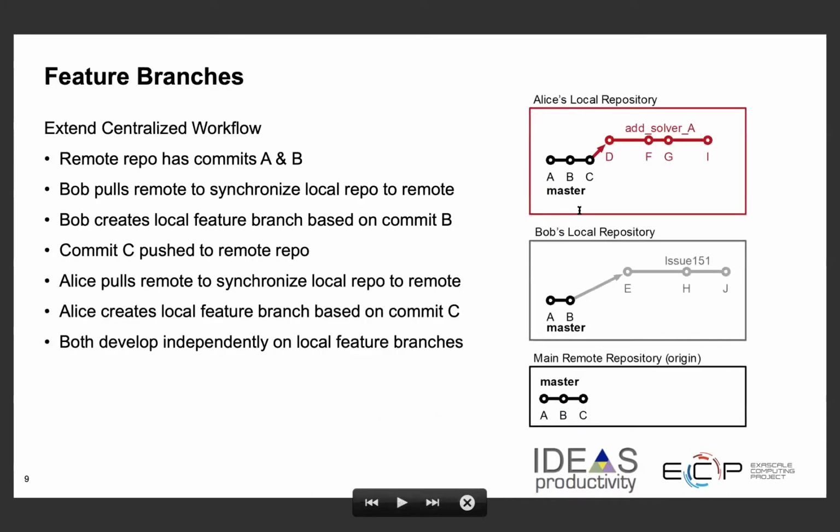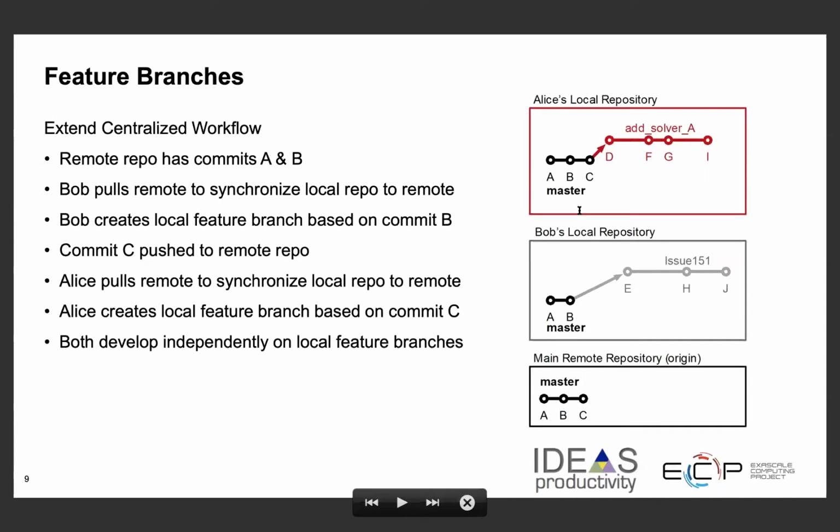So let's talk about a special type of branch called feature branches. When you create a branch and you call it a feature branch, that means that feature branches are created specifically for adding some feature to the code. And when that feature is completed, that branch is usually merged with the code, and then the branch can be deleted. So as I said, they are meant for special features. You can have a feature branch that is created specifically for bug fixes. And this feature branch could be called a bug fixing branch or a bug fixer and so on.